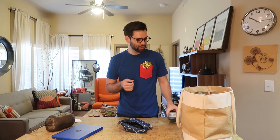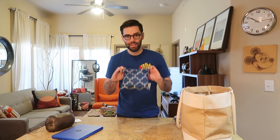I also have this. This is the most important thing you need for your trip. And I'm not exaggerating at all. My friend Logan calls this a cord purse. I also call this a cord purse. You can call it whatever you want, but it's incredible, because inside you have every charger or charging cord that you need. How many times have you thrown charging cords and charging blocks into a bag and not been able to find them? This solves all that.